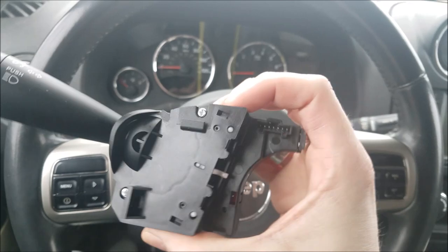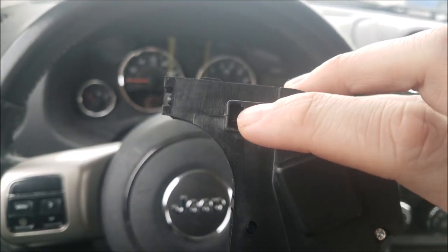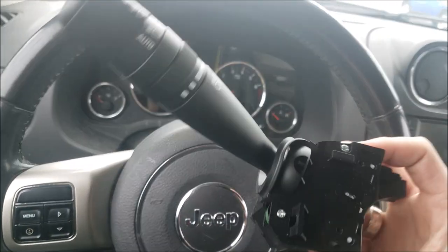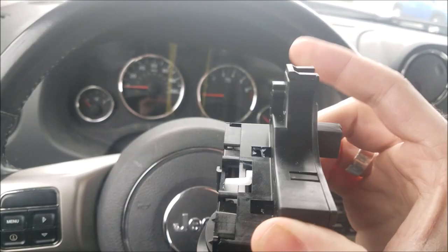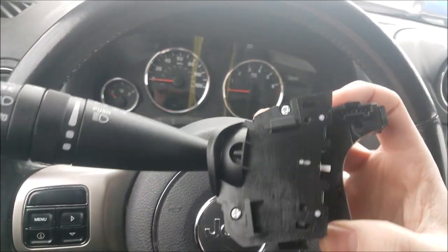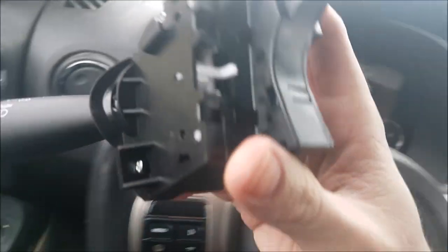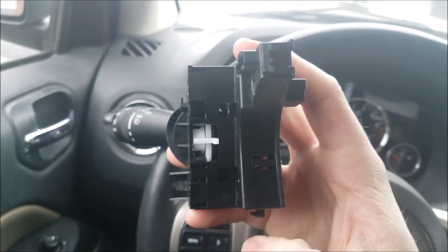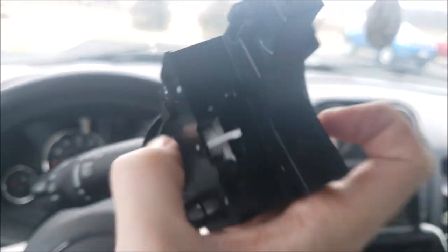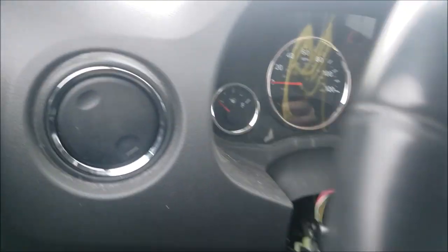Right here, as you can see, identical 7-pin there, 4-pin there, same exact indentation for the connector to go in there. I mean, there's literally no physical modifications to the part that are required whatsoever. So now we just have to shift this back in, plug it in, put it back together, see if it works. It's also important to note, when sliding this back in, there is a channel, one right there, you can see it. So there's a channel there and the channel at the bottom, and I'll try to show you what I mean.